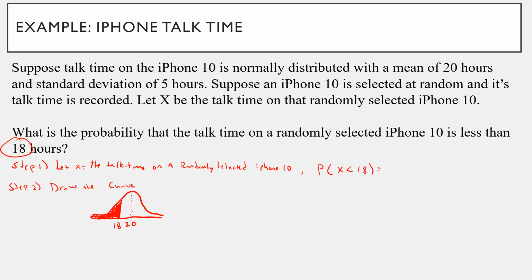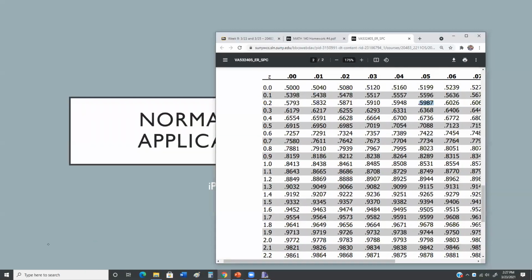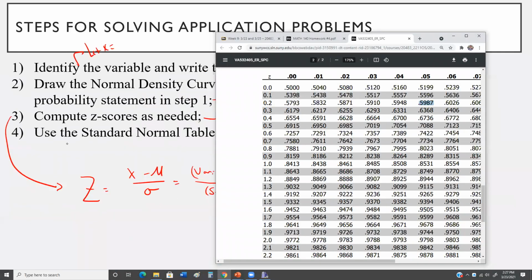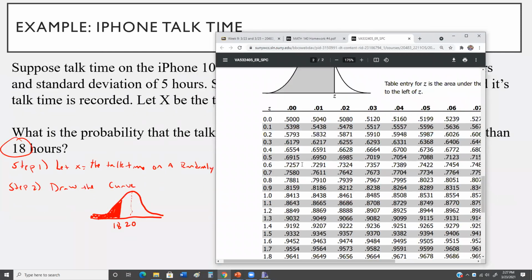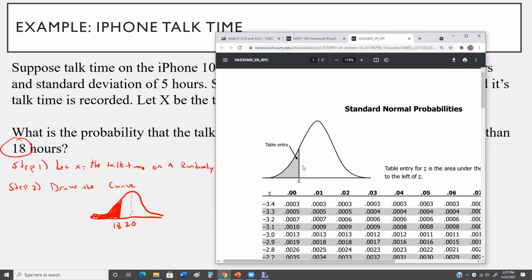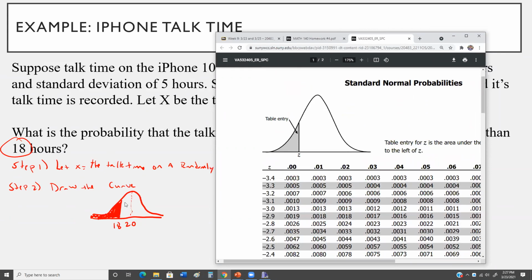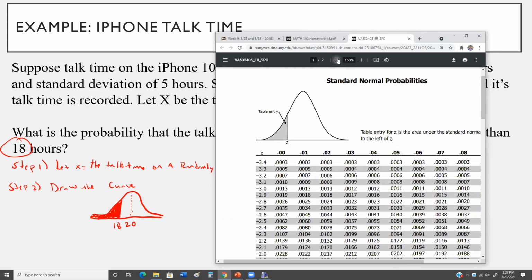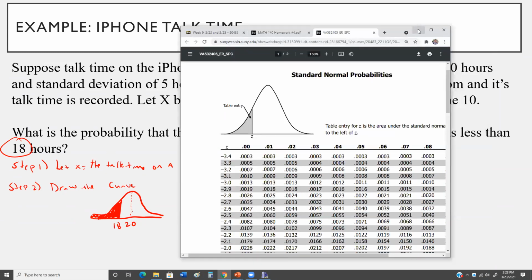Well, look, this is awesome. Oops, sorry. Didn't mean to go so fast. I meant to go over here. Look at this right here. Does this curve kind of look like what I just drew right there? So you can kind of see how we're going to use this table now. But to be able to use this table, what I need to do is I need to convert it to z-scores.